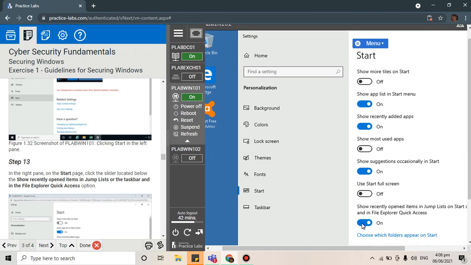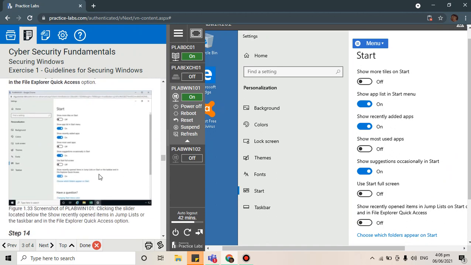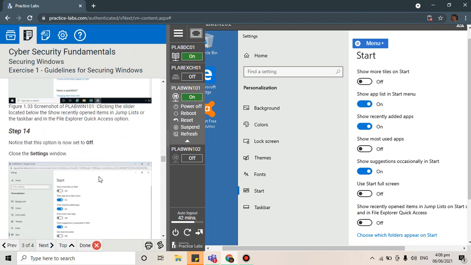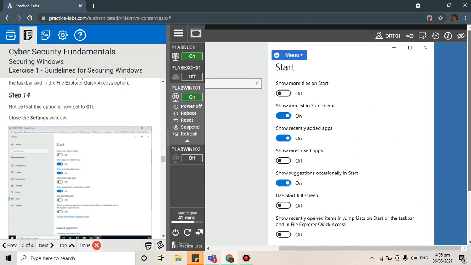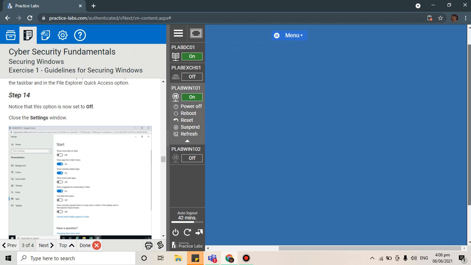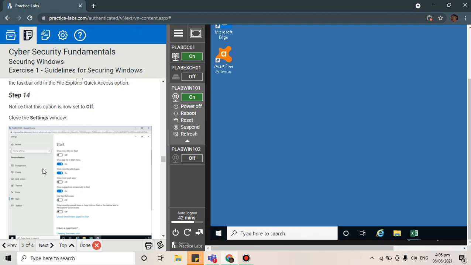Ito. Yan. I-off natin. So, notice now set it off. Then close the settings windows. X na daw natin to. So, okay na daw yun.